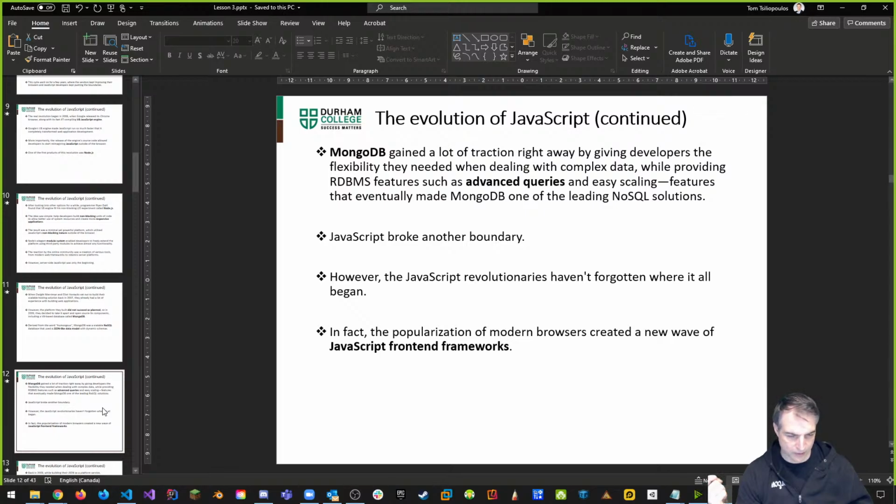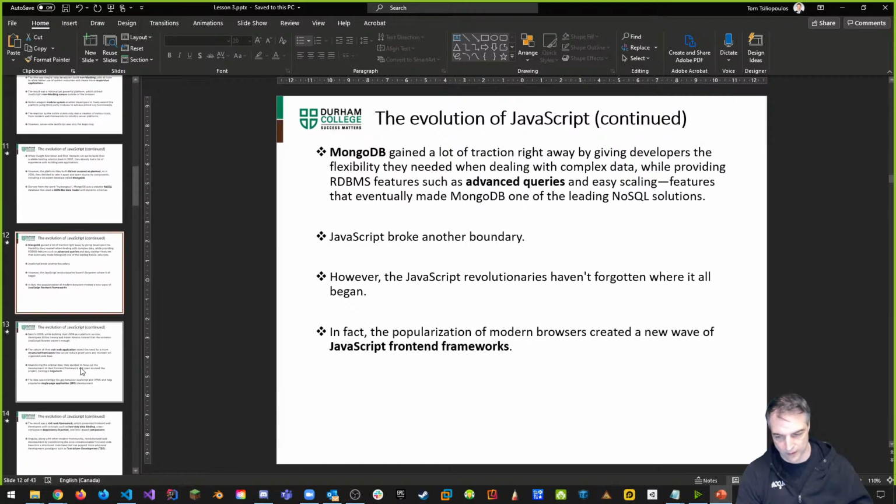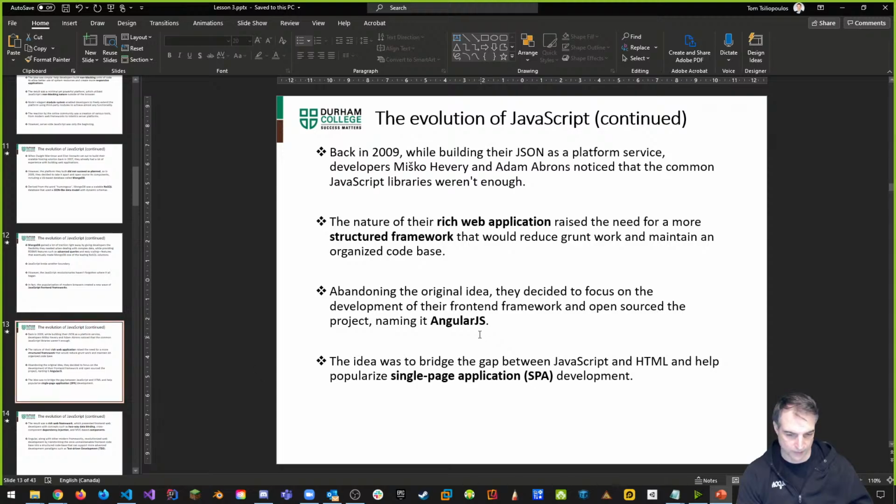Other things came about as well. jQuery was really huge, again, back in the day because it kind of patched holes like I talked about. And we're going to learn more about jQuery next week. It patched holes in our CSS, our presentation, and also added additional little functionalities and helper libraries for JavaScript to make JavaScript easier, right? But it also brought about a wave of front-end JavaScript frameworks, and one of them, a popular one, is Angular.